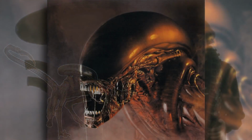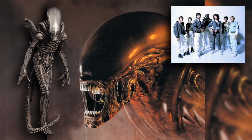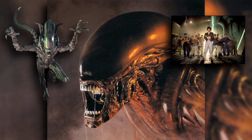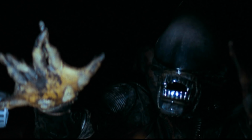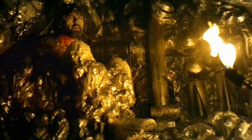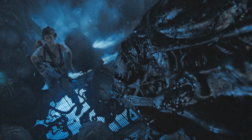This alien, or the dragon as it was known to the prisoners of Fury 161, showed considerably different motives and hunting techniques than the xenomorph encountered by the Nostromo crew, or the multiple specimens confronted by the Colonial Marines on LV-426. The first meeting featured a smooth domed alien that used stealth and ambush tactics in order to hunt its prey. Here, the alien would even start to create a hive area where it was thought to be egg morphing captured crew members. In the second encounter, the aliens were heavily influenced by their queen, falling into a well-defined order.